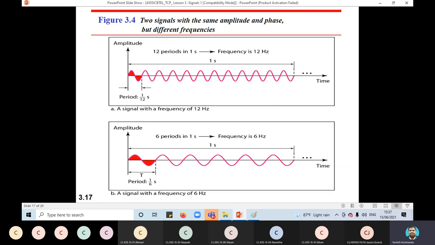Now, out of the parameters, we previously kept the phase and frequency constant, and we changed the amplitude and saw what sort of shape change happens. Then you understood the height of the signal goes down. Now in the second instance, we keep the amplitude peak value constant without changing. Then we keep the phase angle in phase in both cases, no phase changes, but we do slight variation to the parameter frequency, and see what happens.